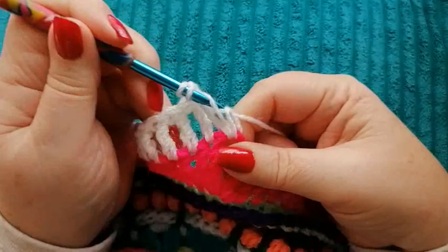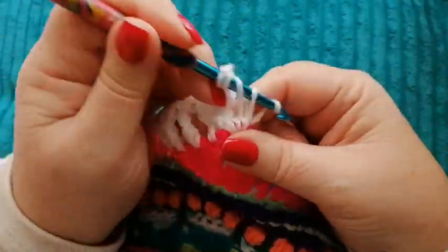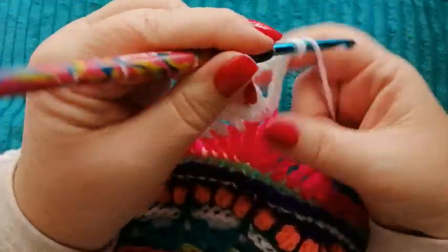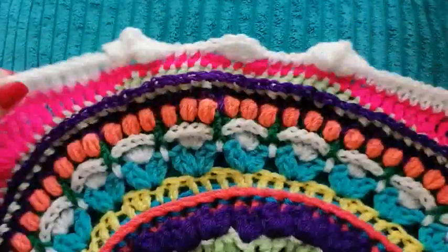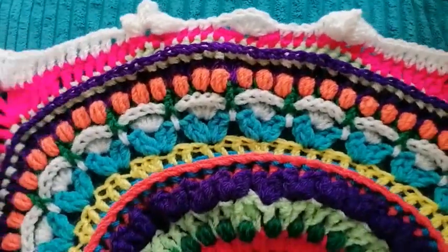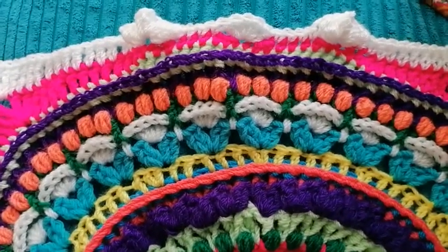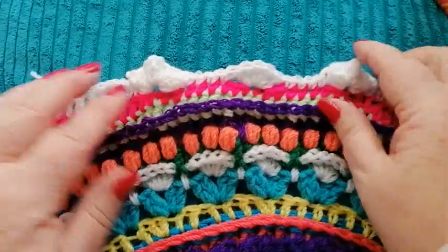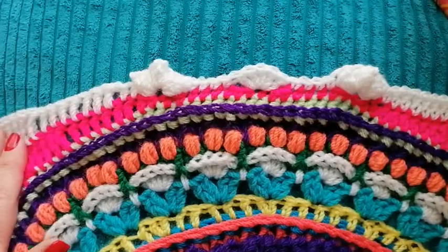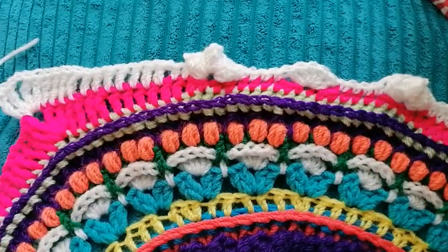which is 2 trebles, 2 chains and 2 trebles, and that brings you ready to work the whole of the pattern. Repeat again down the next side. So we'll end this part of the tutorial at this point. I'll leave you to work your 4 sides the same, and we'll start back again for part 3 on row 23.